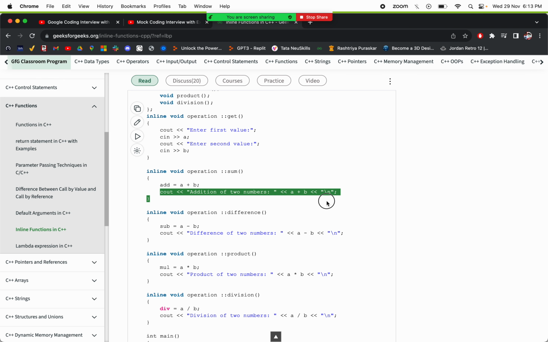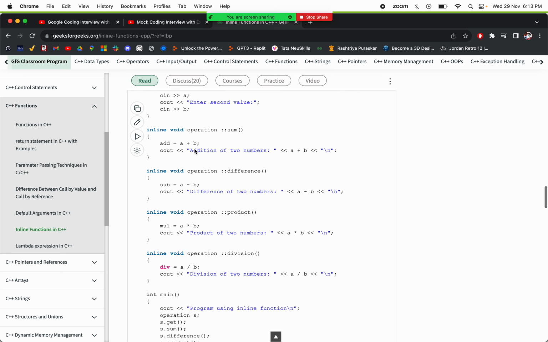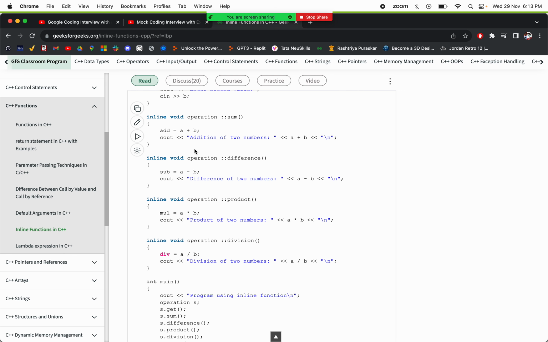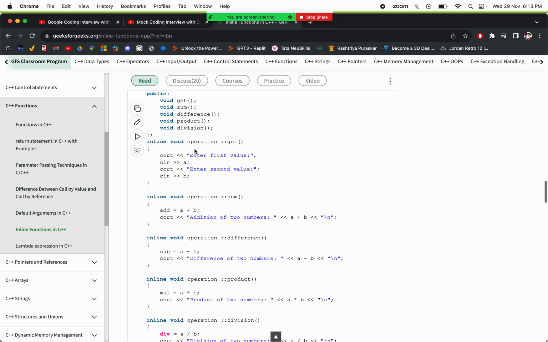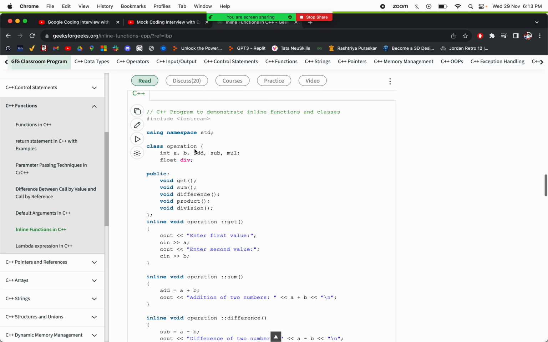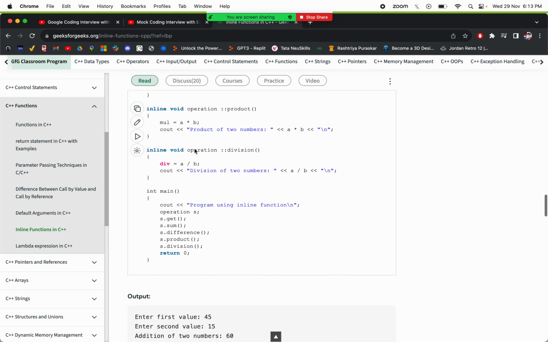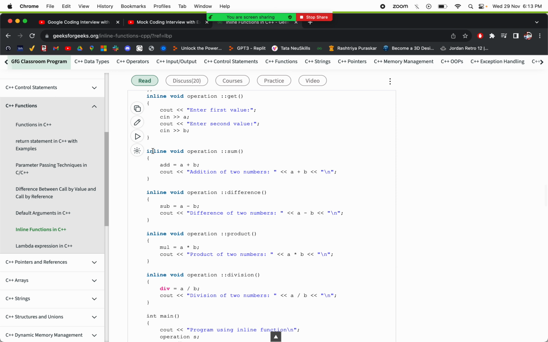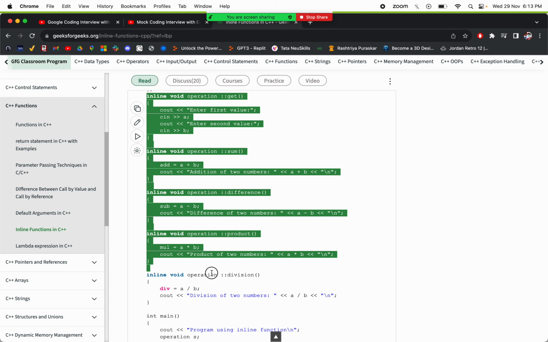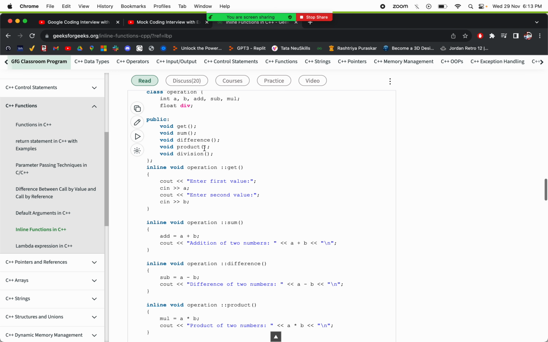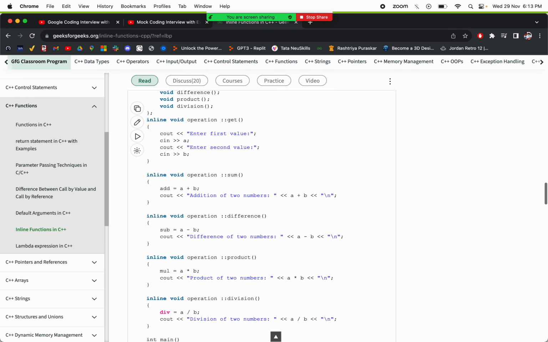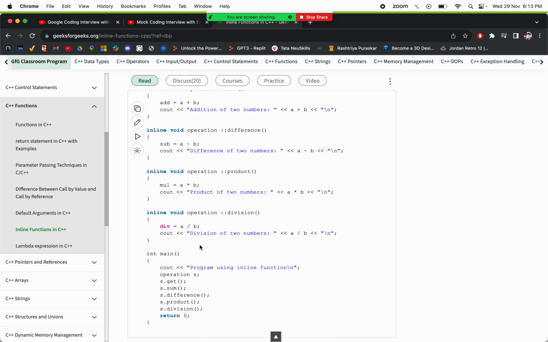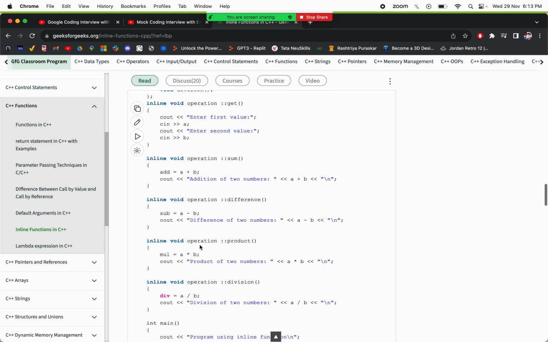Because we are doing some output or input operations in these functions, and when input output operations are done in a function, it is not considered to be inline, right? So next we have our main function. These were the definitions of all the functions: get, sum, difference, product, and division.